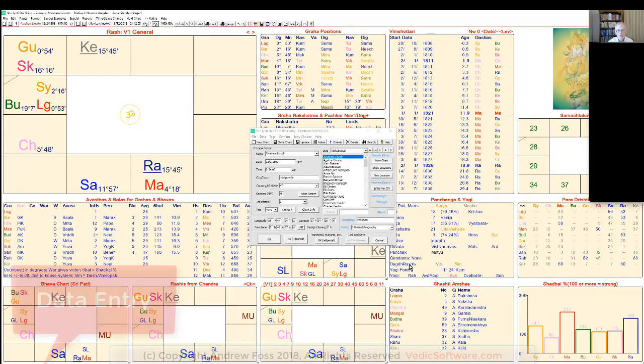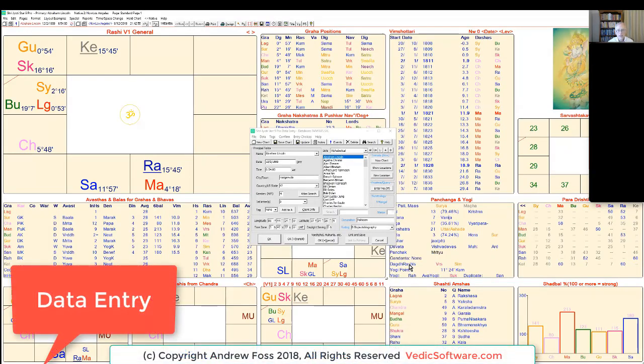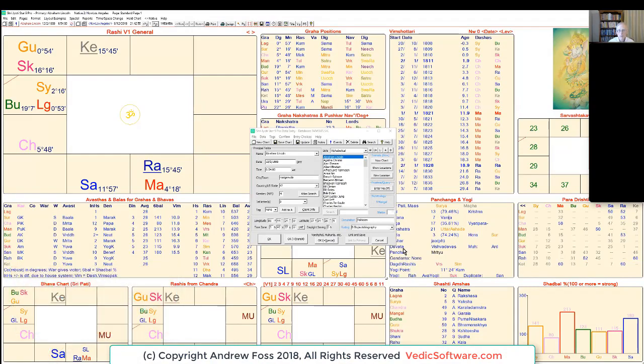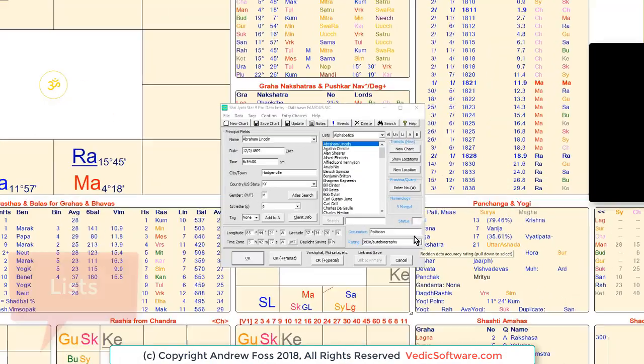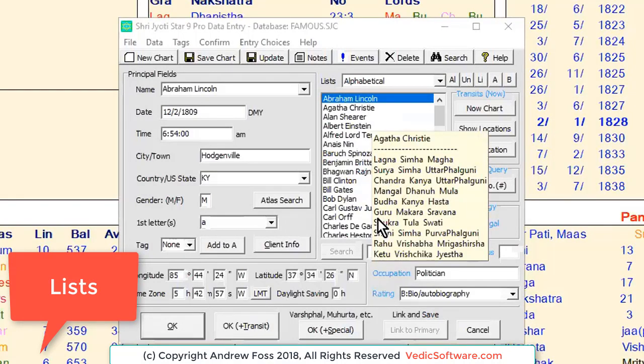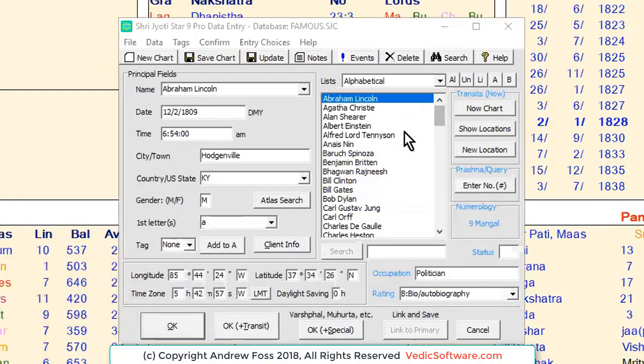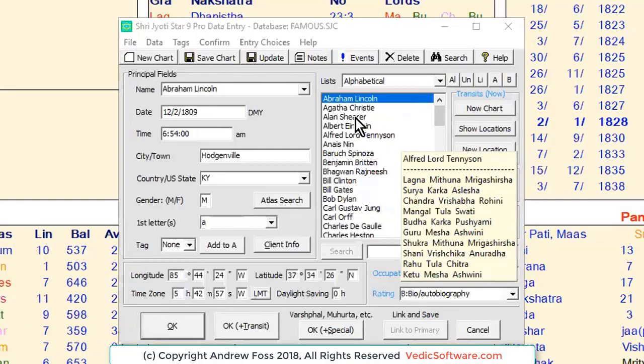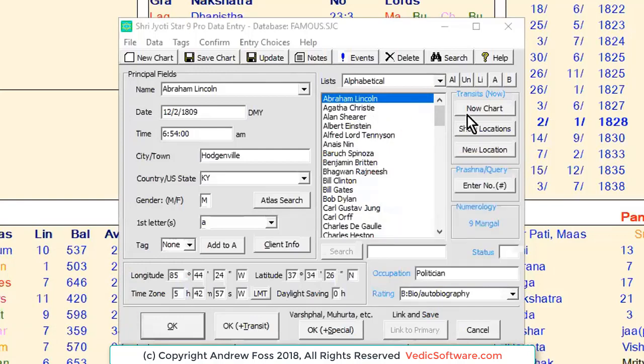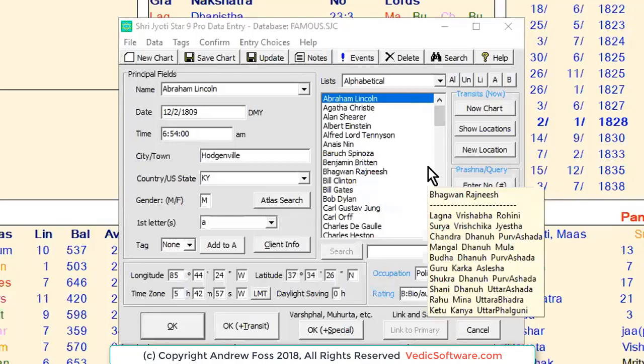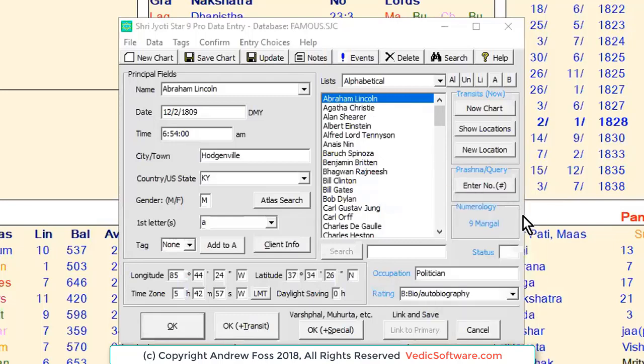Okay, I guess everybody's learned how to put in data. It's pretty easy. But sometimes people don't understand fully about the value of the lists. This here in the middle is the list box. When you hover over a particular chart, it shows you the basic data. And this is the alphabetical list. That doesn't need a lot of explanation. A little later, we'll tell you how to shift from first-last name to last-first name, and whatever you choose will show up in the list.